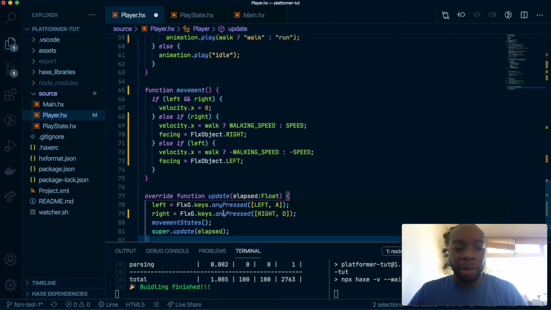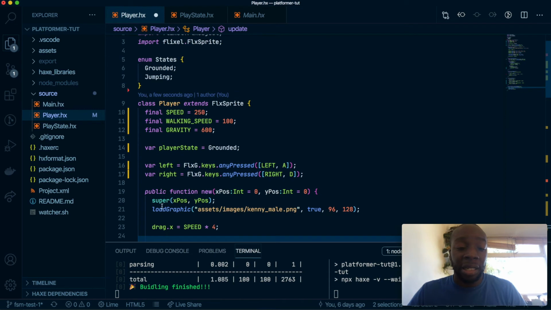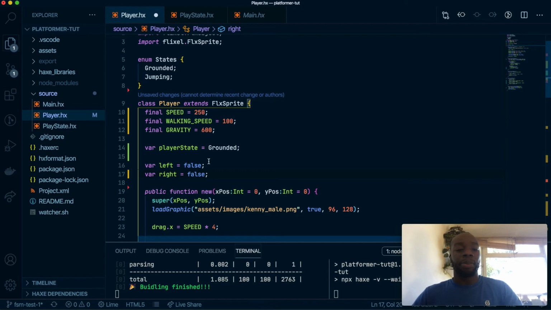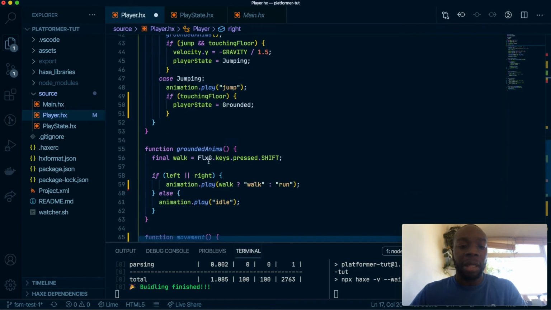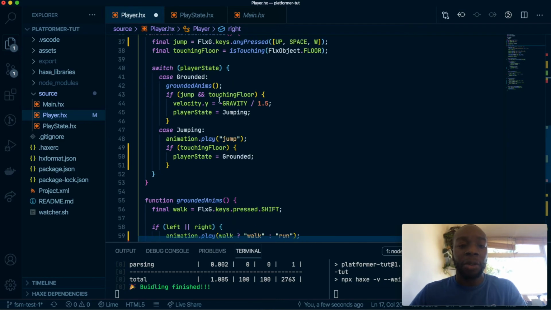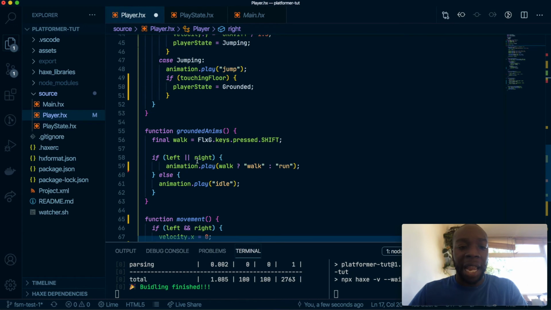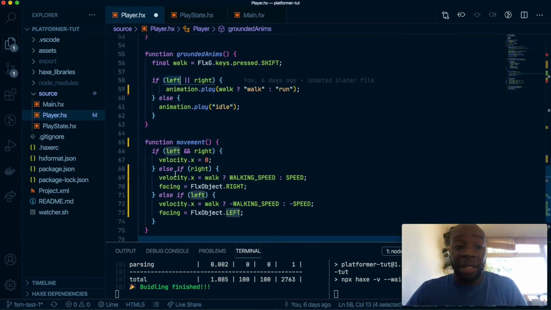Okay, so now whenever the player presses the button, these initialized variables will change, but by default, let's make them false. Do the same for that one too. By default, they're false, and this will check to make sure the player has pressed the button, and when they have pressed the button, it'll be true. So now these two variables at the top, left and right, can be accessed by any single method we have. So this can access them, this can access them, and so forth.